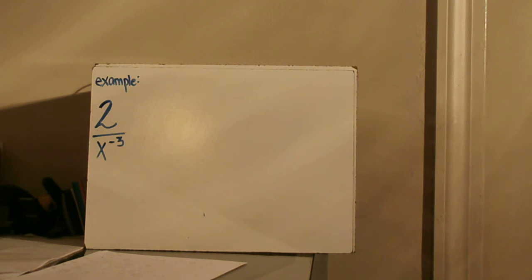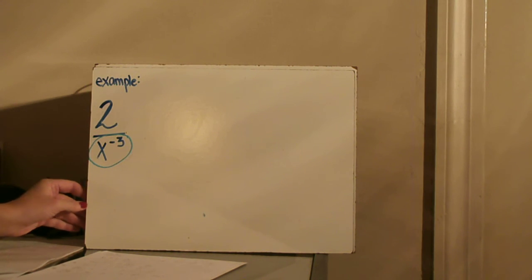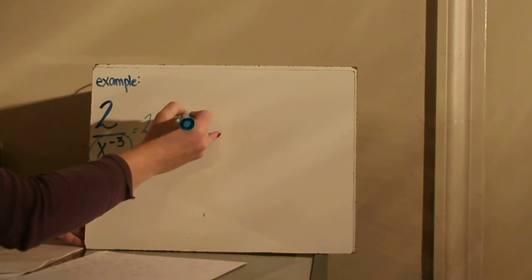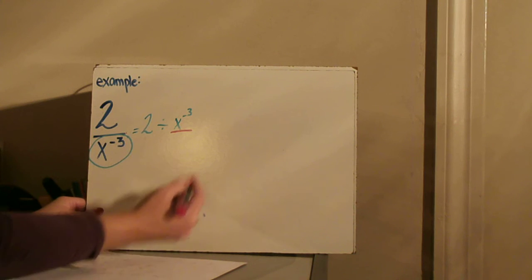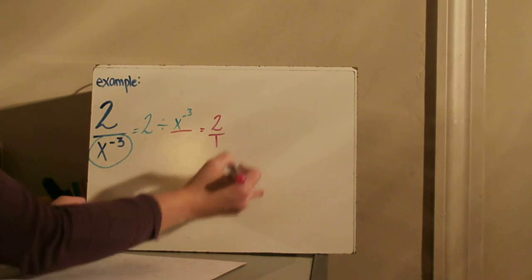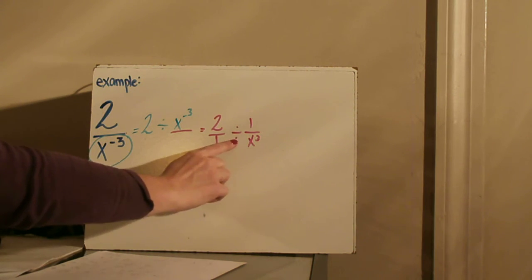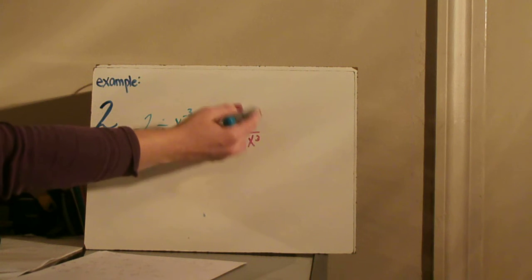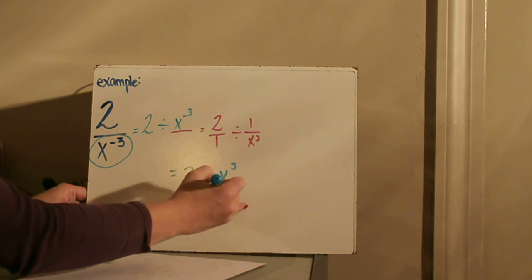All right, our next example, now we have a fraction, and we have 2 divided by x to the negative 3. This is what we need to simplify by using our rule. I'm just going to rewrite this fraction horizontally. I have 2 divided by x to the negative 3. Hopefully this will let you see a little better that we're going to be simplifying our x to the negative 3. So again, this is basically 2 over 1 divided by 1 over x to the 3. Now notice we have 2 fractions that are being divided, so we have to follow our division rules for dividing fractions, in which we multiply and invert that second fraction. So now we have 2 over 1 times, and now we flip it, x to the 3 over 1.